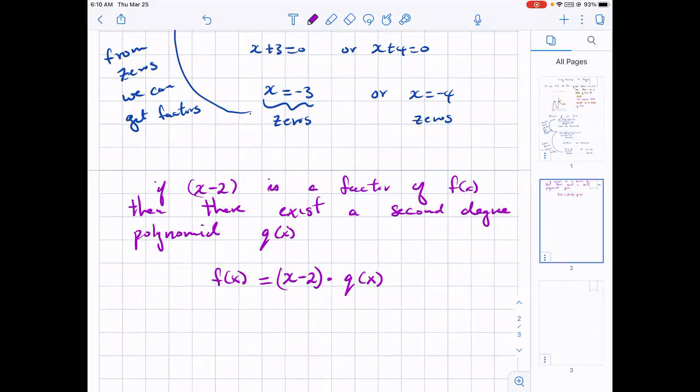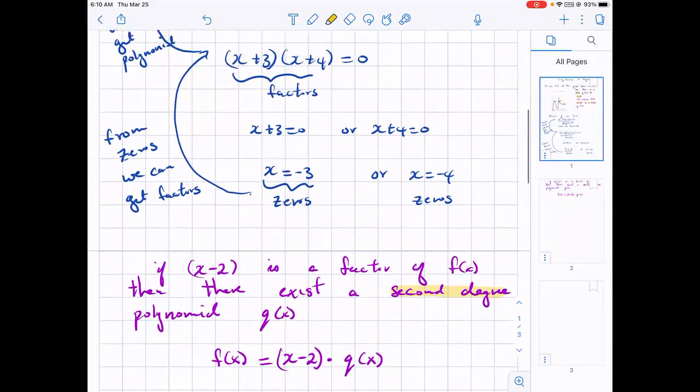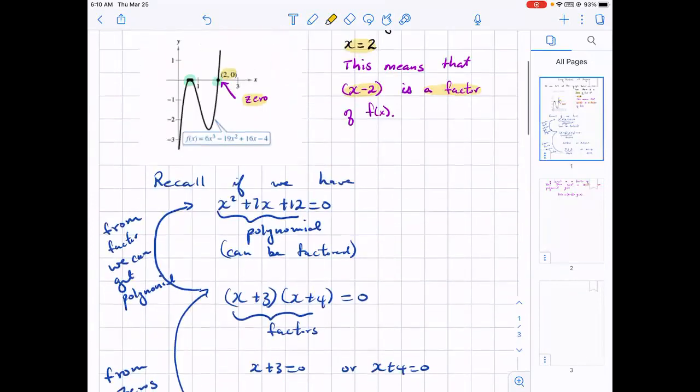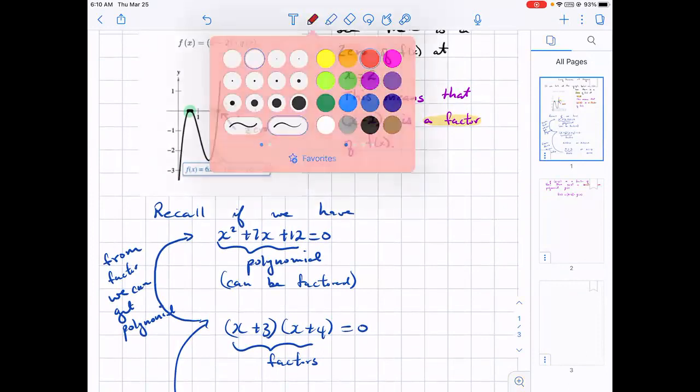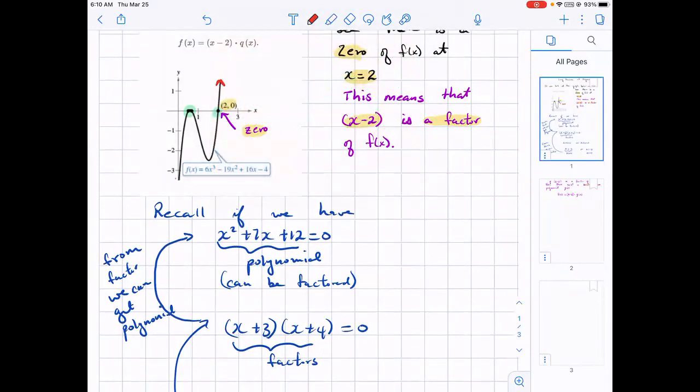Now, how did I know that it's a second degree polynomial? Later on, I will probably create a video or briefly talk about that in this video. Well, we did have a video on end behavior, so you notice that this polynomial here rises to the right and falls to the left. So it has to be some odd degree polynomial.